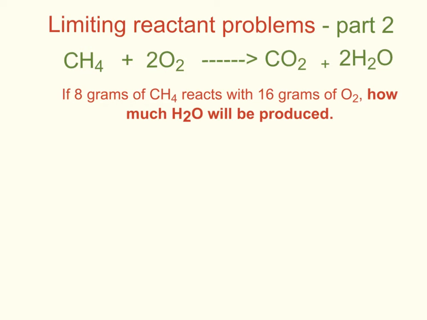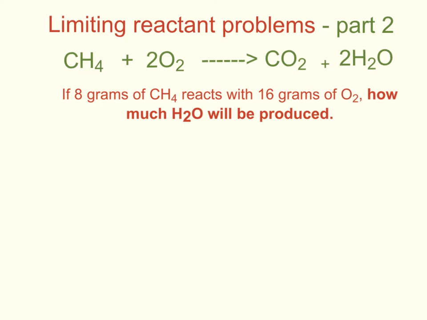All right, Bismillah. So this is the last part of limiting reactant problems, and in this case, they've given us two reactants, CH4, methane, and oxygen, and they're both reacting and combusting to give you CO2 plus water. Right? And the question is, this is a typical limiting reactant problem. They're going to tell you if you have 8 grams of CH4 and 16 grams of oxygen. So they're giving you both of the reactants' amounts, and then they'll ask how much of one of the products, in this case water, how much water will be produced.